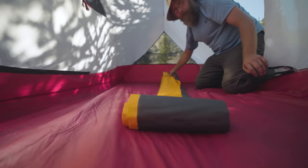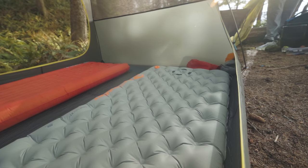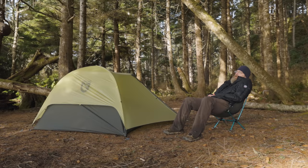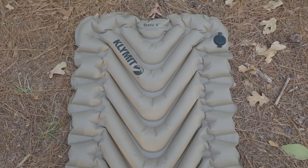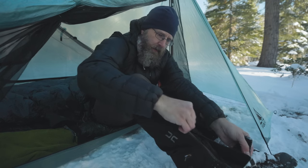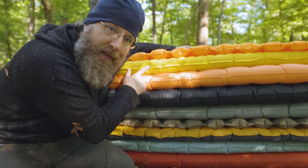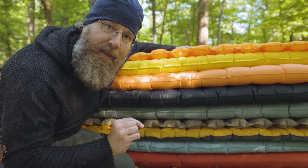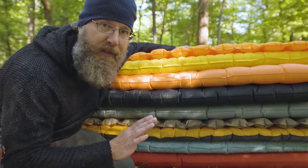For the purpose of this test, we're going to assume that you are at least a three-season camper, taking your pad at least occasionally into colder temps in the spring and the fall. If you're only a summer camper, unless you're going to be sleeping at very high elevation, just about any of these pads will work for warmth. Some pads are only good for summer temps, and some will take you into the coldest weather. I've rated every pad on a five-point scale across four different criteria.